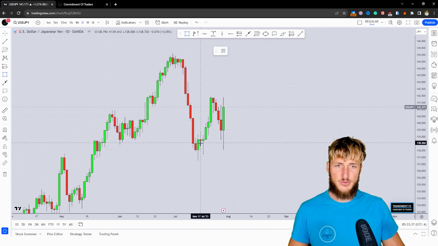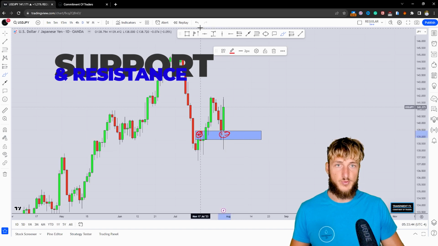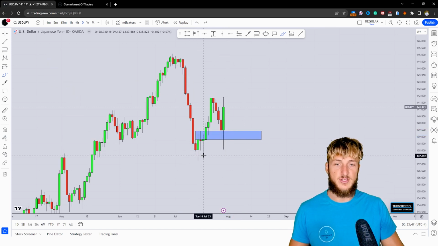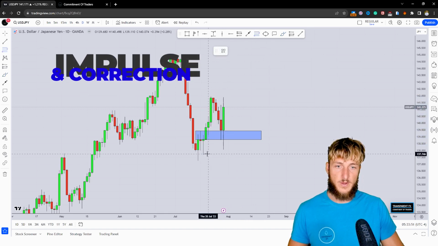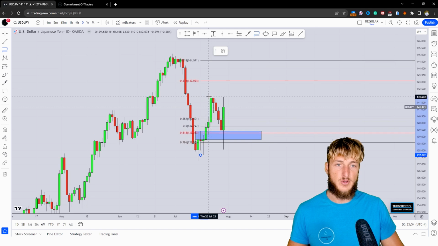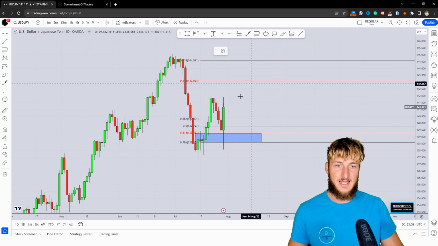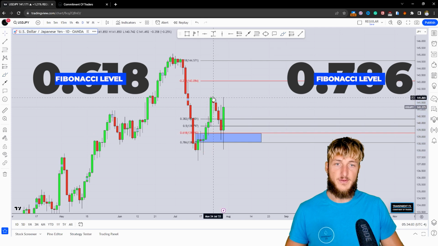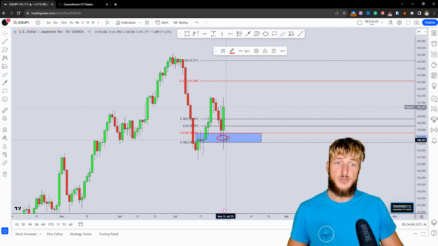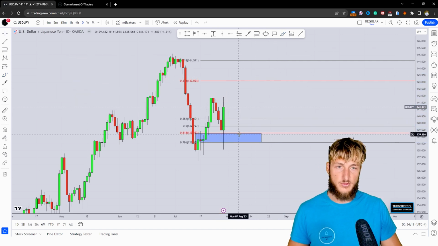So moving back to the technical side of this market, what we can see is that at the moment the market is rejecting this previous daily resistance, which is now turned support. We can also notice that, generally speaking, we have an impulse and a correction, and after an impulse, if you want to measure the correction, you have to take your Fibonacci from the low to the high of the impulse leg. And if we do that, we can see how the market is currently testing exactly that zone in between the 0.618 and 0.786 of the Fibonacci taken on this impulse leg, which is a quite strong support level that we could expect this market to potentially reject to the upside.